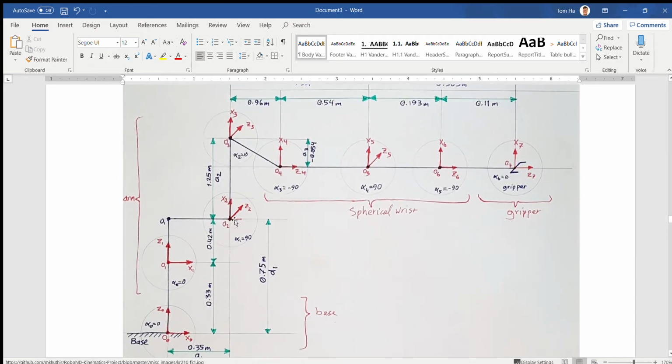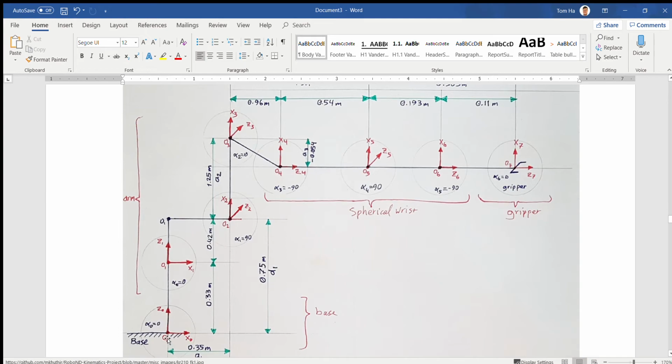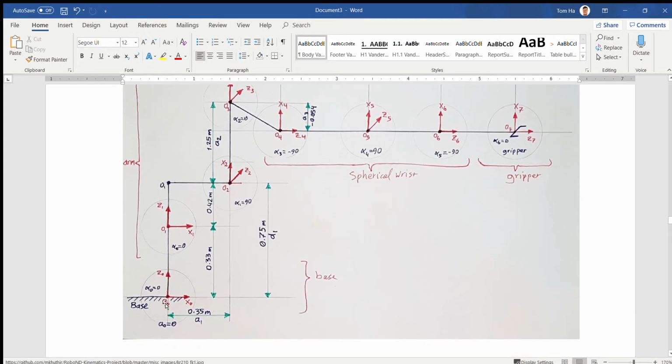SY for Z for coordinate 1. You see, look at that. You see Z0, but you call O1, O0, O1, O2, and you can draw it, and you can know this information from the URDF file.